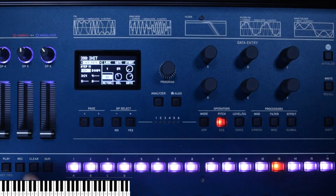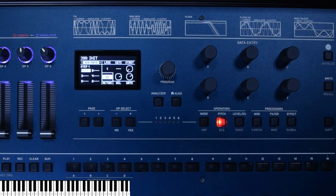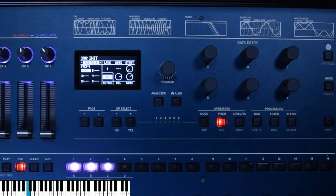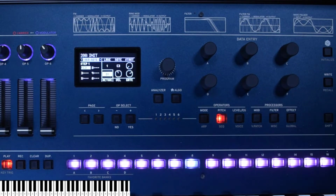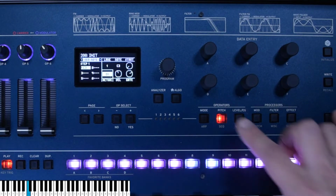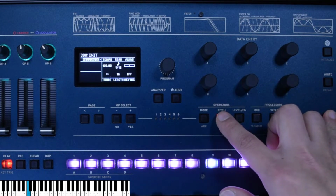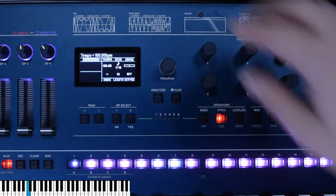Now you have a different way of doing this. And for now, I'm going to go and clear everything again. And I'm going to stand on the step number 1. So I'm going to do rec, and I'm going to record a low C on all the steps. Right, so I'm just going to do that. So if I play it back, we just get a low C. Now, maybe it's too fast, I'm going to do a tempo of 100. Something a little bit slower.